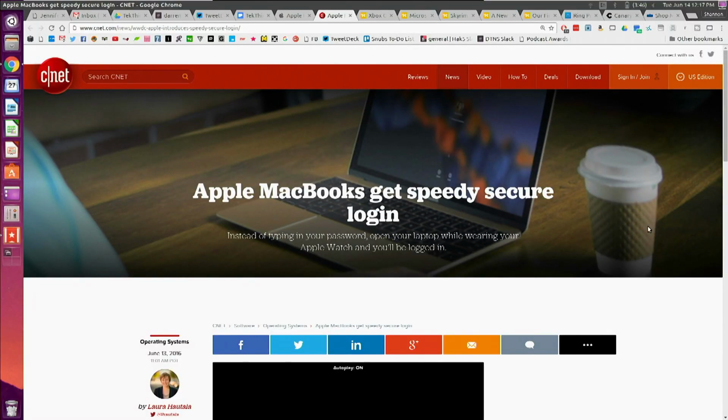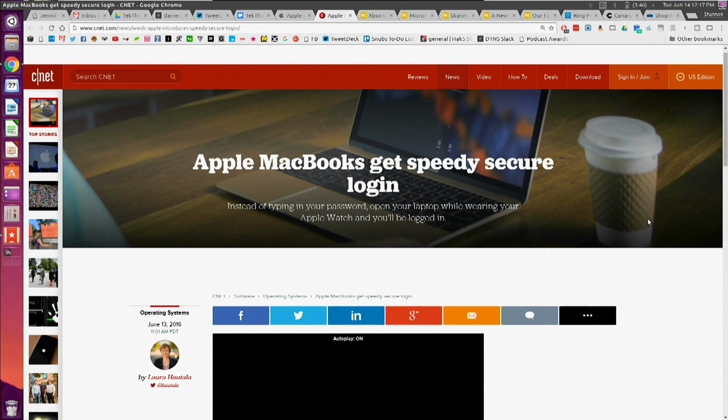You had some concerns about watchOS 3, primarily a security concern. Yeah, so in just a little bit, your Apple Watch will be able to automatically unlock your Mac whenever you're within range. So I'm just kind of curious, am I the only one that thinks this is a bad idea? Because yes, while you're using less passwords, and that is good because passwords are inherently unsafe, anything that auto unlocks whenever you're within range can most likely be hacked. For example, cars, those can be hacked.